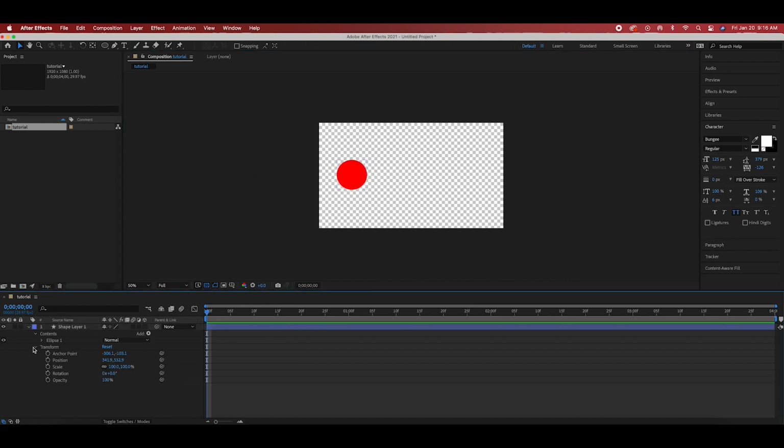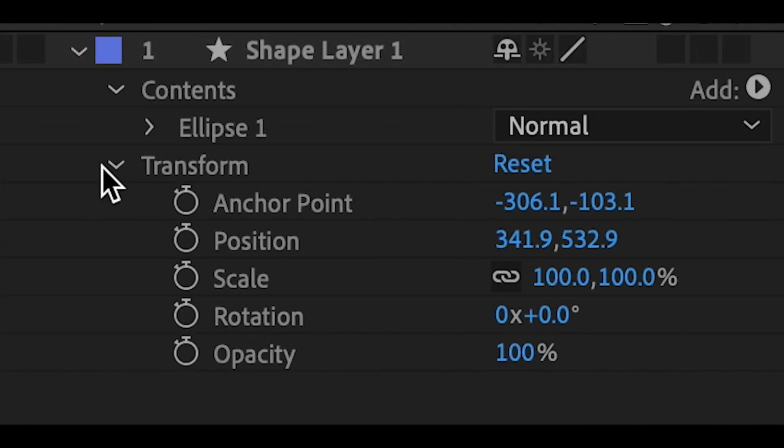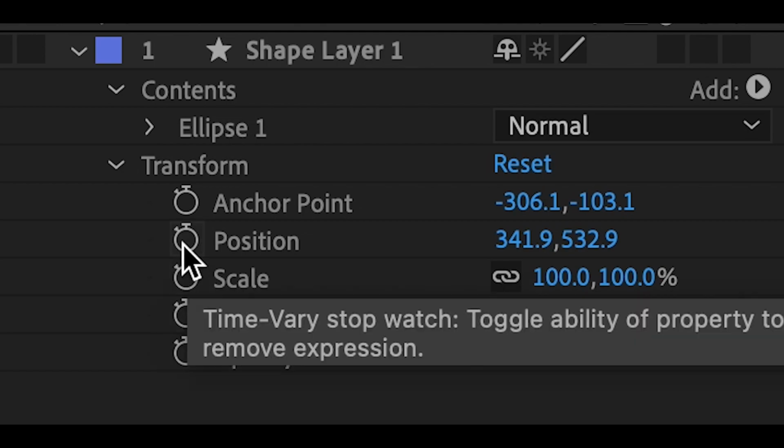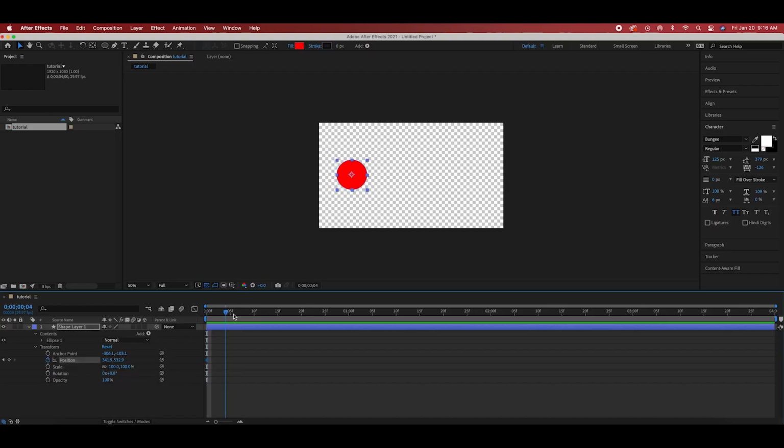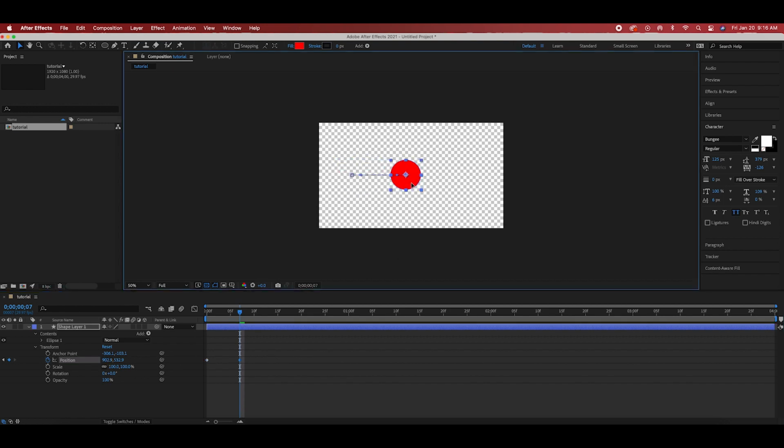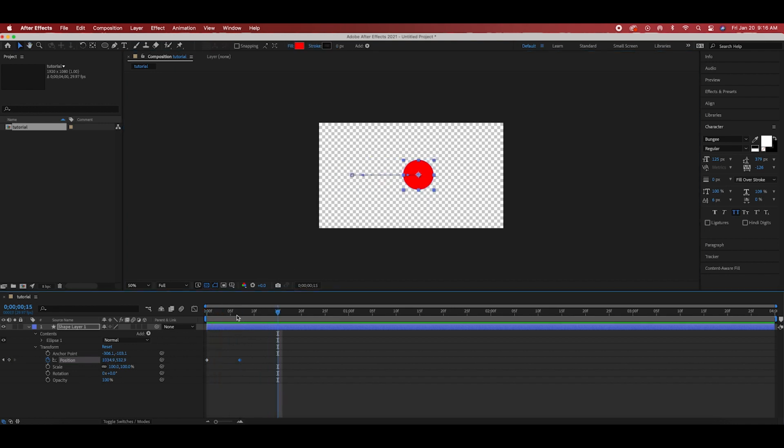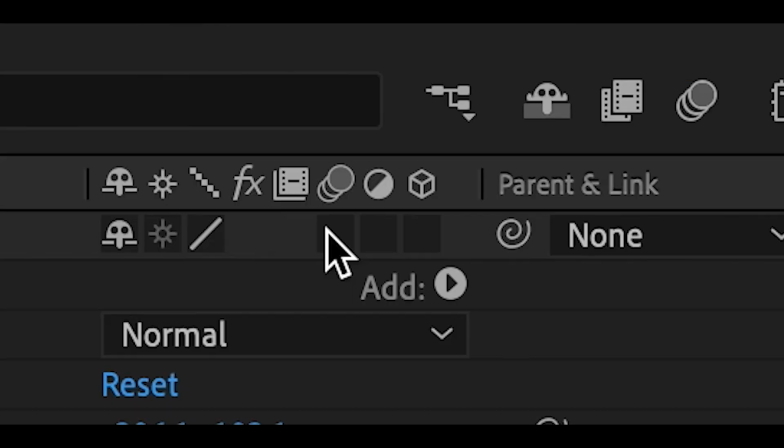If you then go down to transform, you can do the basic position keyframing where you place one point and then another, and you can drag along the values, or you can just drag the image, and you can see it's very basic. There's not a whole lot going on with it, so it can look kind of bland. And if you want to change things up, you can add motion blur and make the object 3D.